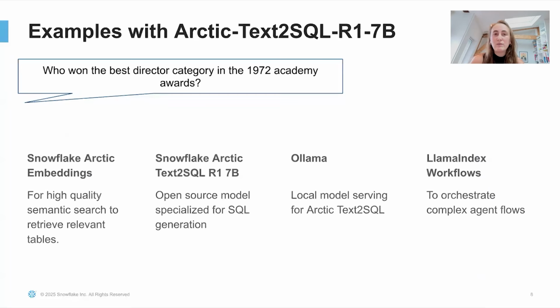And the first one is going to be actually to do with embeddings. So we have multiple tables, and we want to be able to retrieve the most relevant table to the user's query. To do that, we're going to do some steps before we even start the agent workflow, and we're going to create some summaries and descriptions of each table we have. And once we have those, we're going to embed them with another open source Snowflake model, which is Arctic Embeddings.